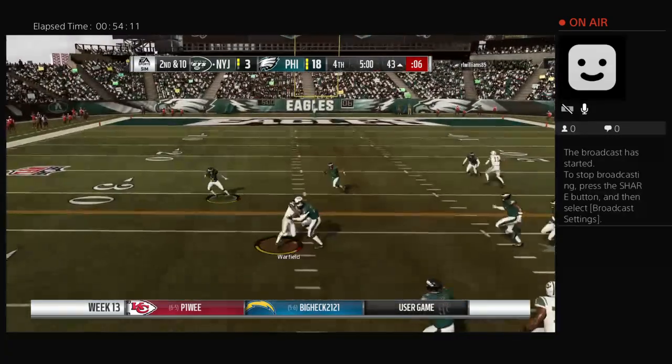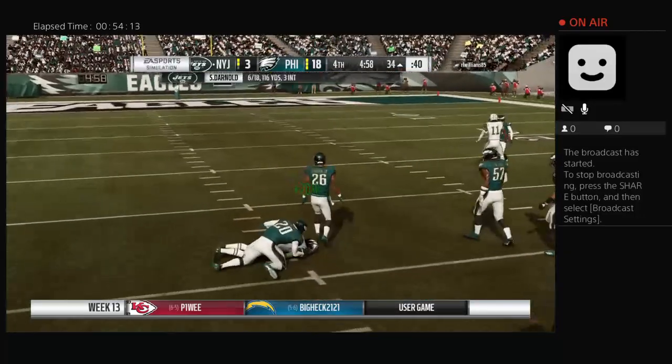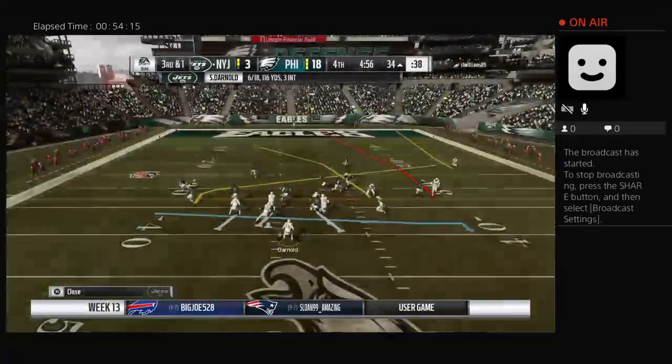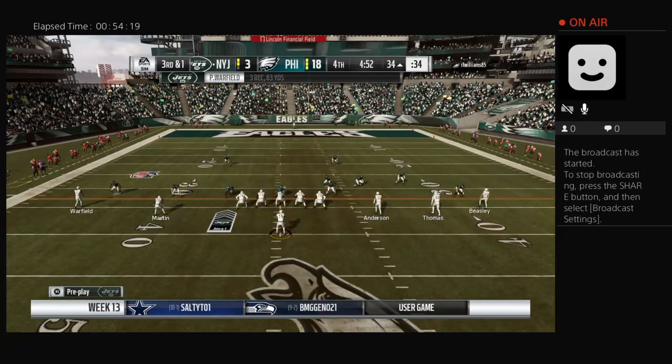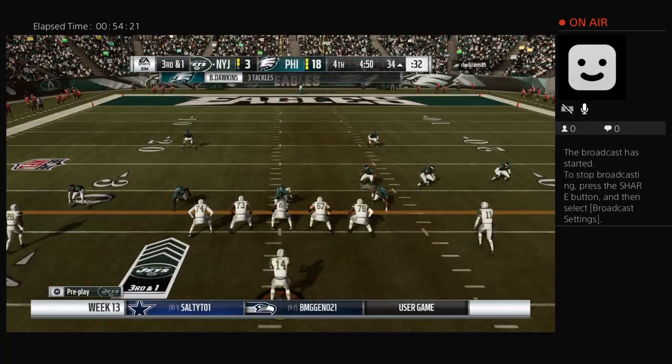Now it's Darnold. Firing quickly here, and that's complete. And they'll be inside the 35 now at the 34-yard line. And they'll get 9 there as that sets them up better for 3rd down.